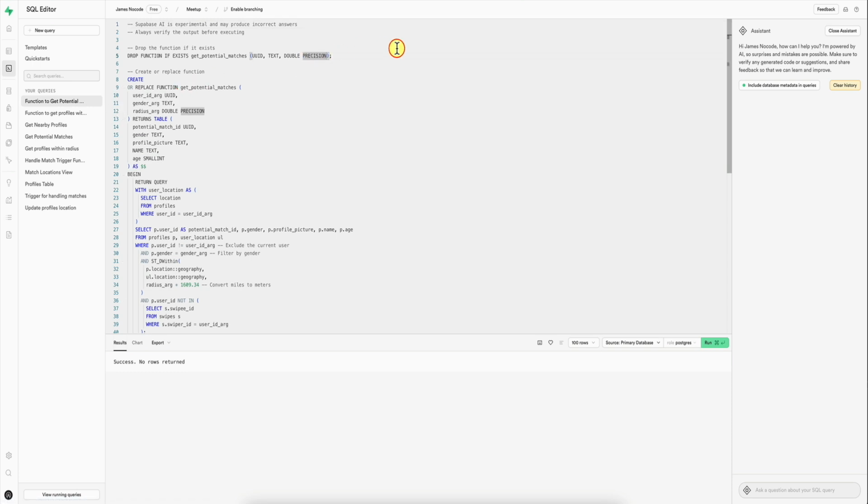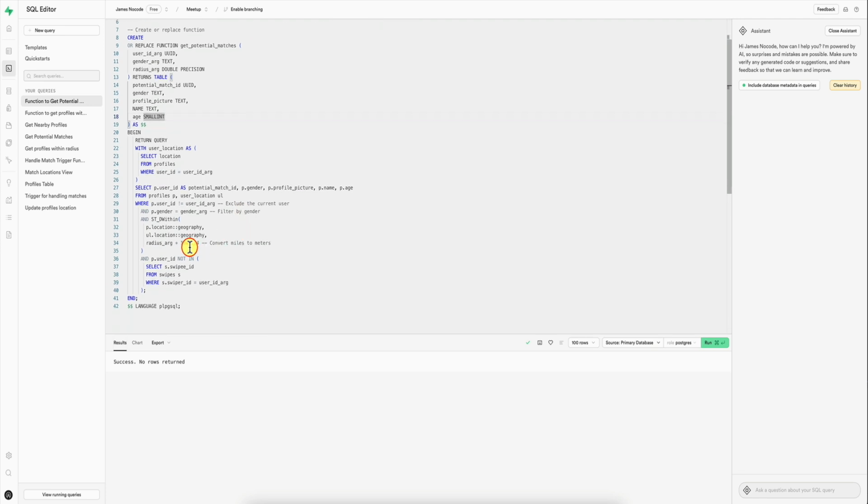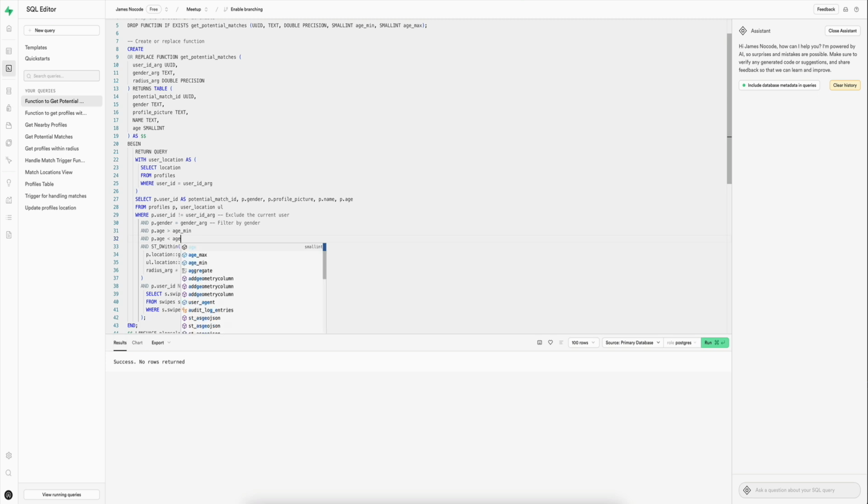So I'm gonna come in here and say small int age min, small int age max, and you can do this using AI as well. And what we're gonna do is modify this here, where profile age is greater than age min, profile age is less than age max. Okay, let's see if this works.